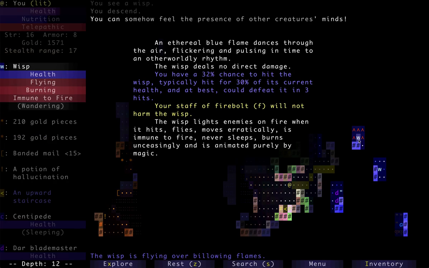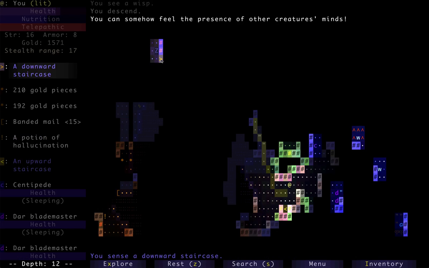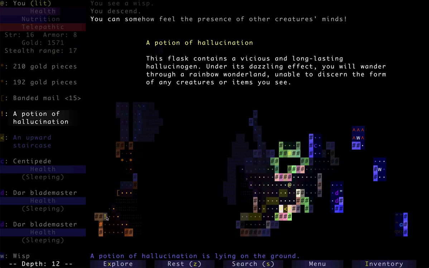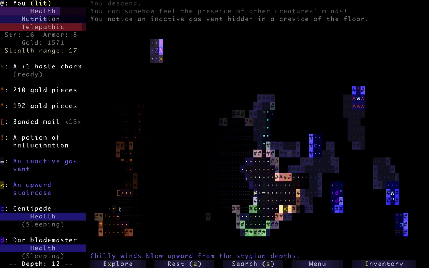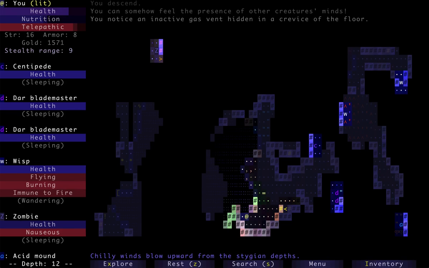Now we have some wraiths. These things just fly around and set things on fire, which is pretty annoying. There's a zombie up here. And we can also, fortunately, see that the zombie is by the stairs. What else is on this level? A haste charm, a potion of hallucination, which really does nothing, and banded mail. So we're actually far enough that there's not much gear that I care about on this level. I would love to heal up a little bit. So I'm going to take a nap.